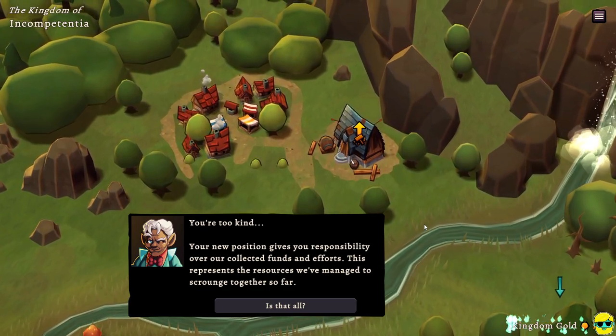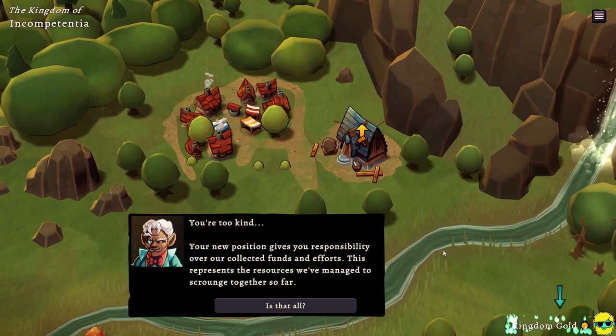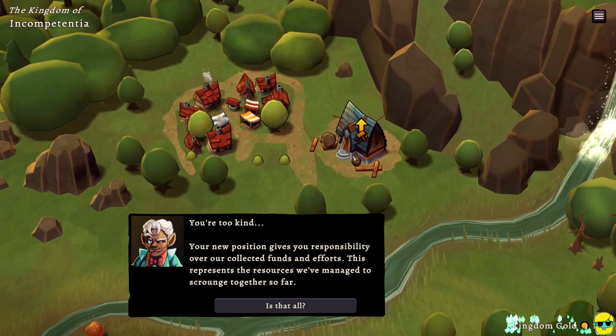This represents the resources we've managed to scrounge together so far. So in the bottom right, it says I have 150 kingdom gold.